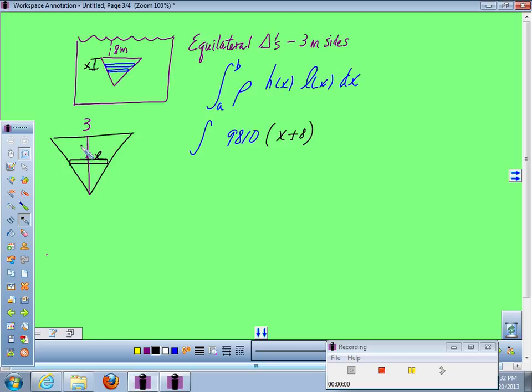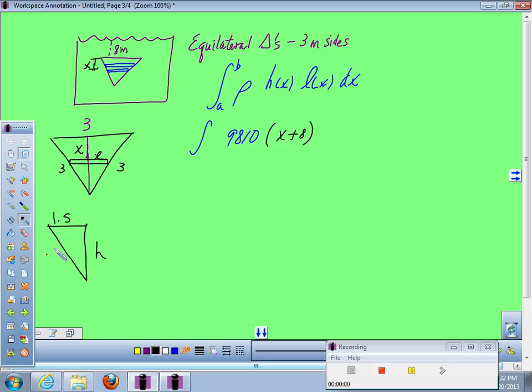what don't I know here that I kind of need? Do I know the height is 3 meters? No. This is an equilateral triangle. The sides are 3 meters, but that's not the height. So do we know the height? That is exact dead center, yes. If you cut it in half, we need to know the actual height of the whole thing.